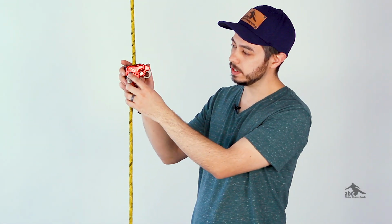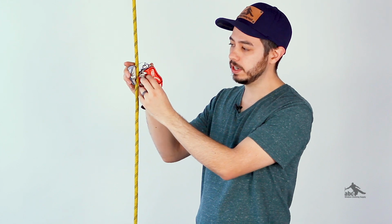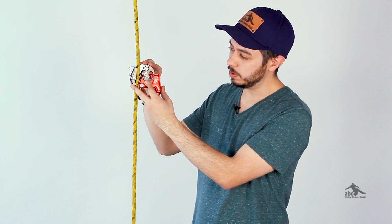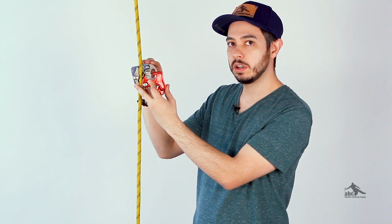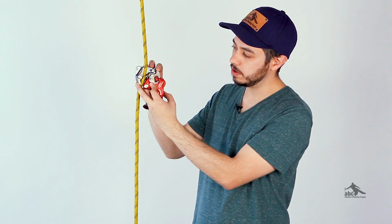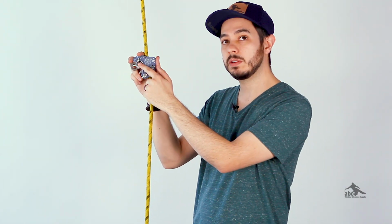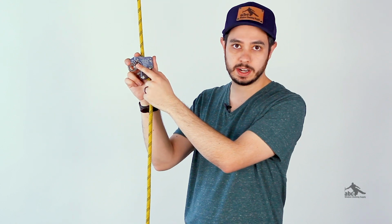Now the device opens with the lever on the faceplate. You can slide it open and you can see that there's an arm in here, which is what the carabiner is connecting to. When there's pressure on that, it clamps down on the rope, keeping the device from going up and down. Now you'll see that the device also has a small loop on the back. That's for attaching an accessory cord and tying it off to your carabiner, which makes the device drop-proof while you're taking it off of the rope.